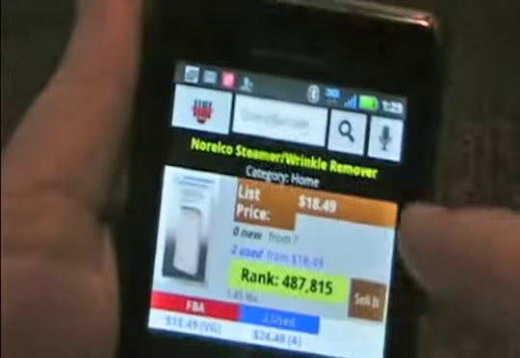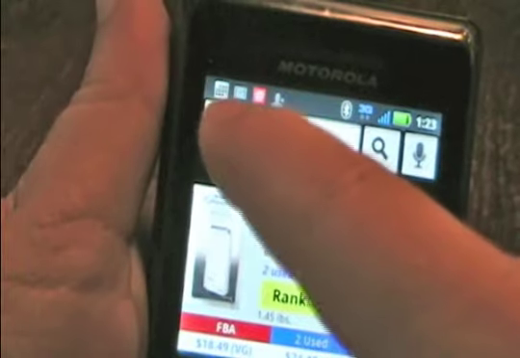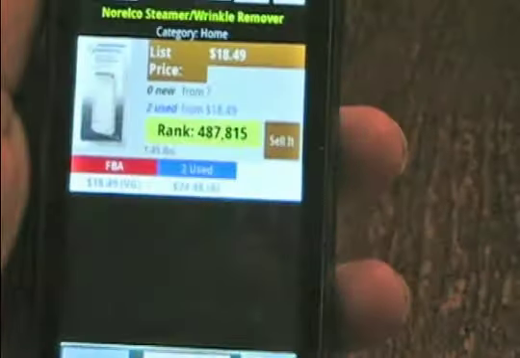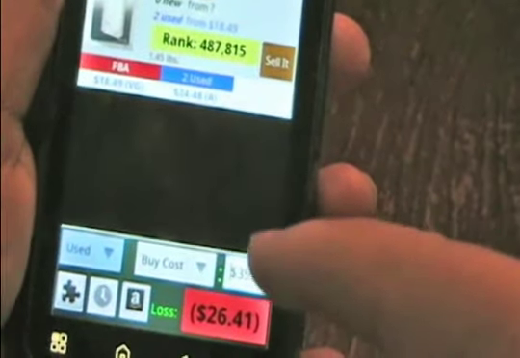Now normally when you're in a store and you are using the camera to scan, then you would click on this button right here. Then you can see my scanner's on. Now here, this is really cool. If I'm in a store and my hands are full and I just want to scan, I just shake it, because I have that application to collect, and it just went right to click. Now this may seem silly, but let me tell you, it's a very cool little application. The reason this is showing red is it's a big red in your face. This is not profitable according to my calculations here.